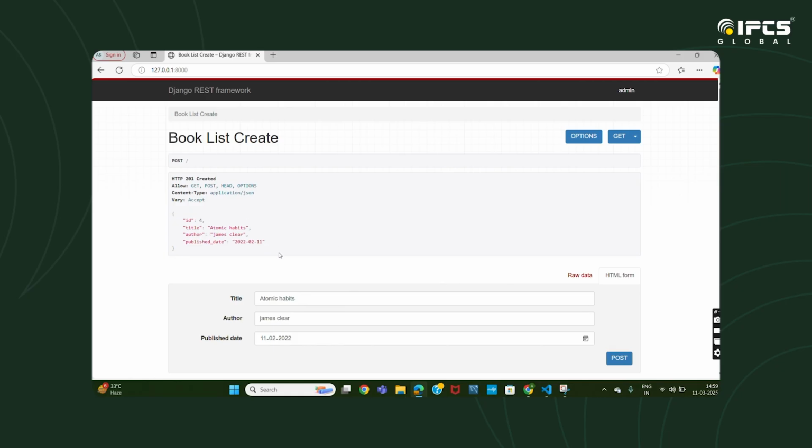I already added 3 more titles here, that's why the ID is 4. If you are adding the first title, the ID is 1. So here is the JSON.